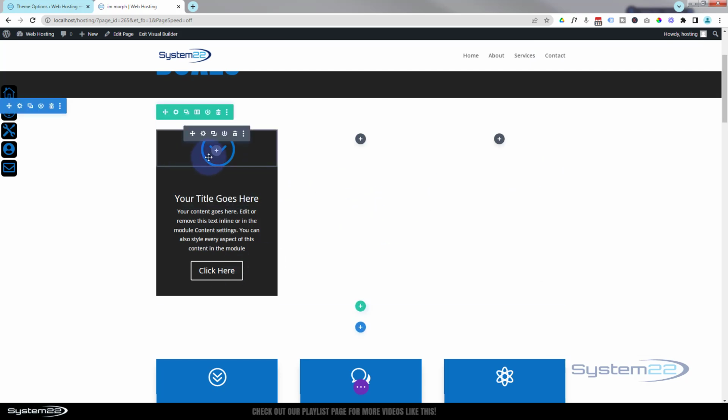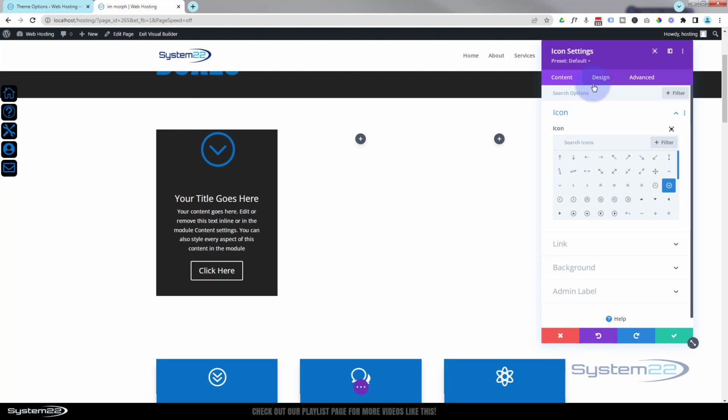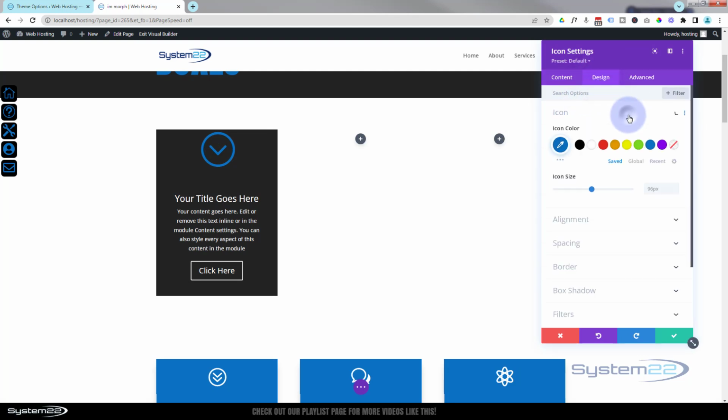Okay, well, let's just style up a little icon and we'll create the little bouncy effect. So I'm going to go into the icon itself. I'm going to go over to design. I want to take mine down a little bit in size and I think I'll make it white in color. Obviously, styling is entirely up to you. Make it about 50 pixels.